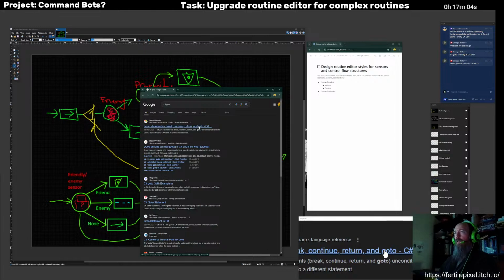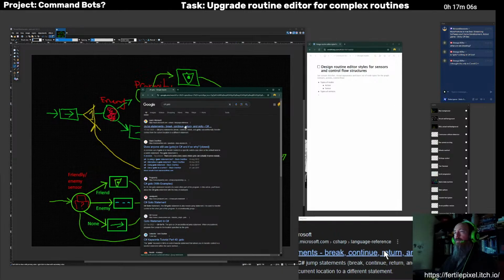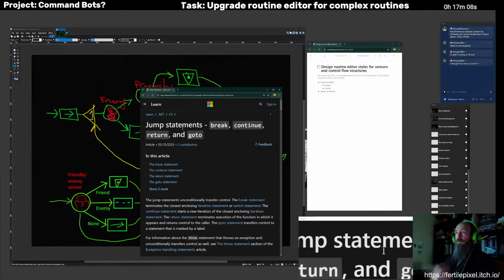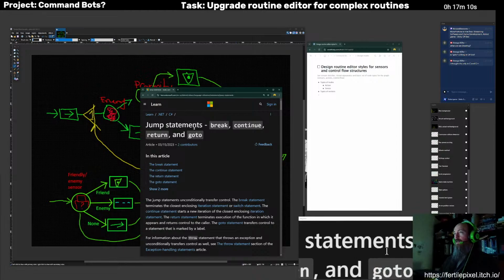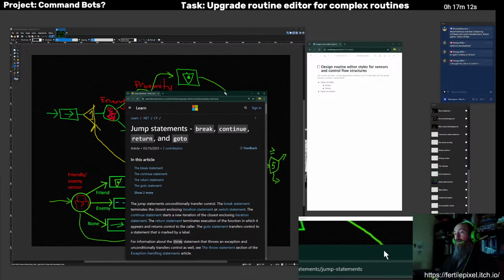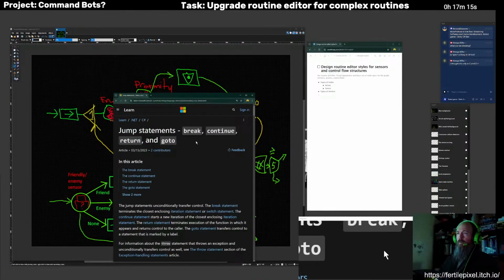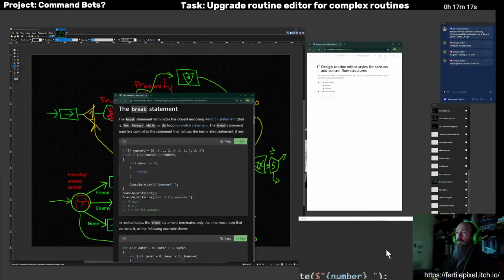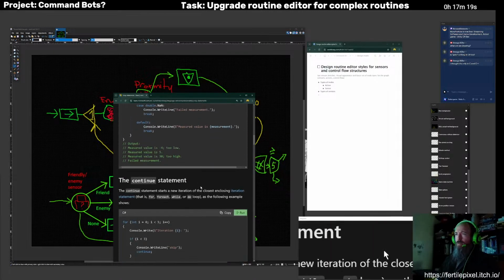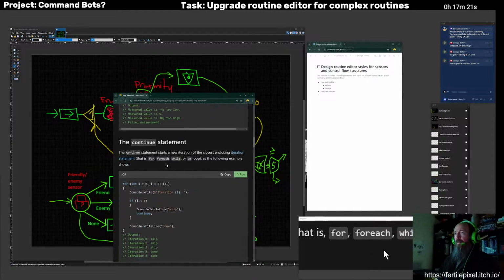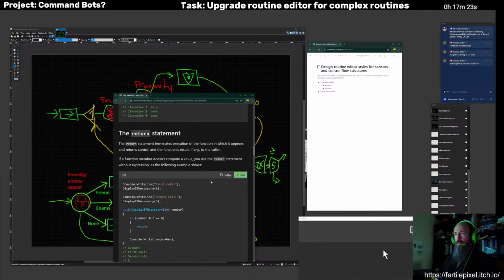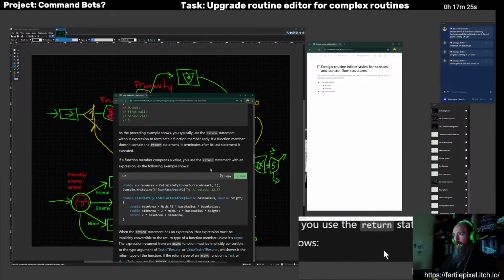Yeah, it looks like we got GoTo. But this isn't for my code to have GoTo. This is for the routine, for the robots to have GoTo. But yeah, GoTo has for a long time been considered harmful.